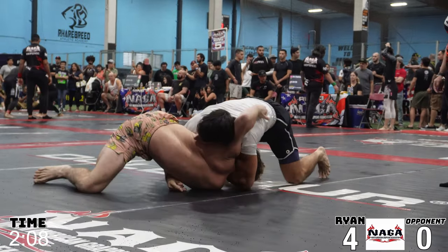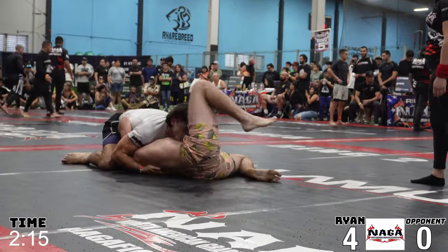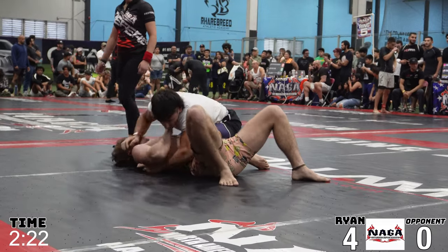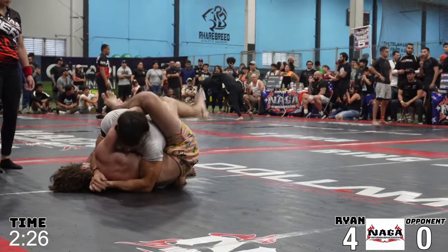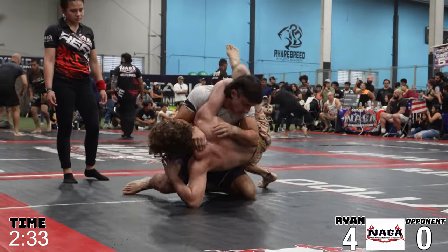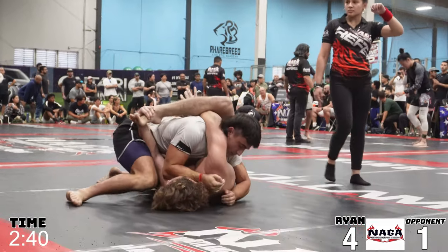There was probably an opportunity to go north-south there, but he starts to hip up. I just retain control of his head, look for his far hip, and drive him back onto his back. One thing I'm thinking about in this match is that I feel like I was stalling a little bit. I reach on the other side of his head and he goes for a buggy choke. The reason I was switching my grips around his head was it felt like I needed to create more action — but I wasn't thinking of going for a submission in north-south like I should have been.